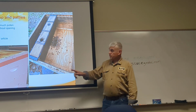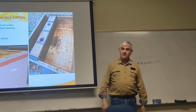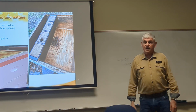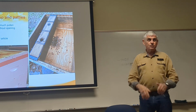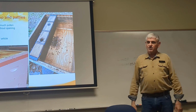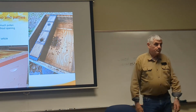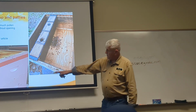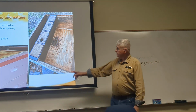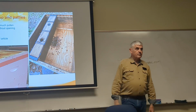One year I left them on too long, and they built combs into this upper box. So yeah, that'll teach me to go out of town for a week at the wrong time of the year. And they were gorgeous looking combs too. They were straight, tied all the way around. Yeah, what a mess. So your pollen patty is underneath your inner cover? Yep. Okay, and then your box is on top of your inner cover? Yes. And your feeder is in that box? Yes.